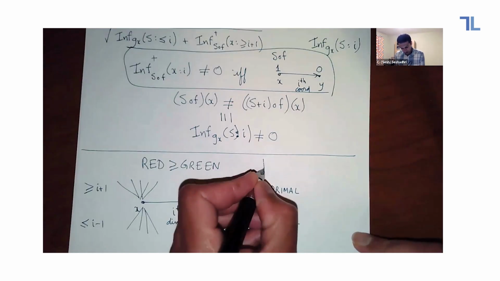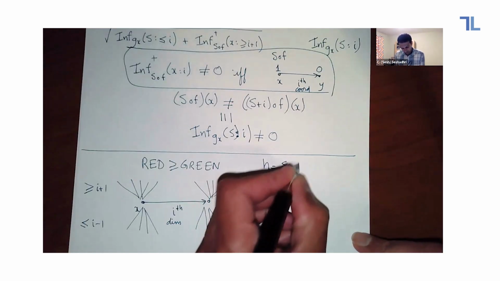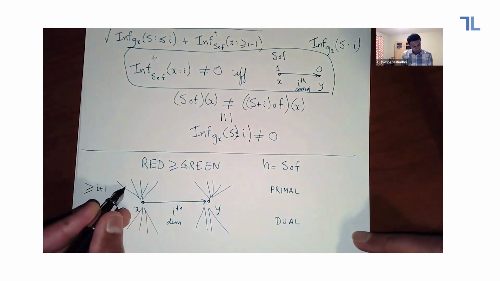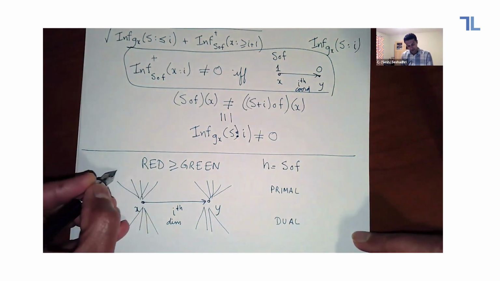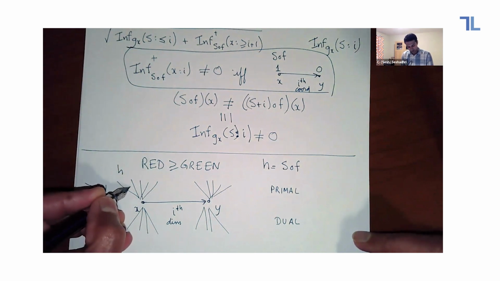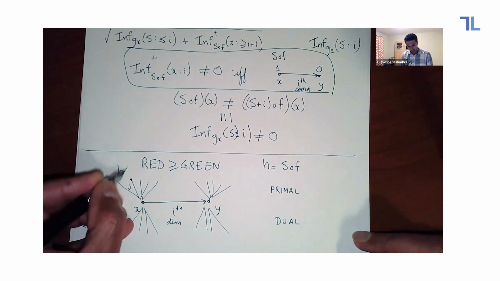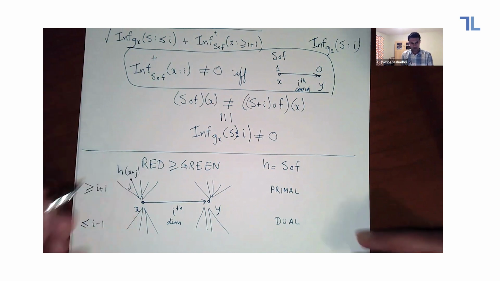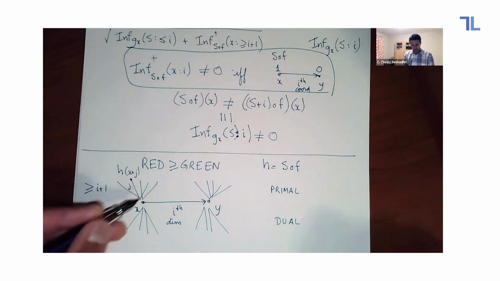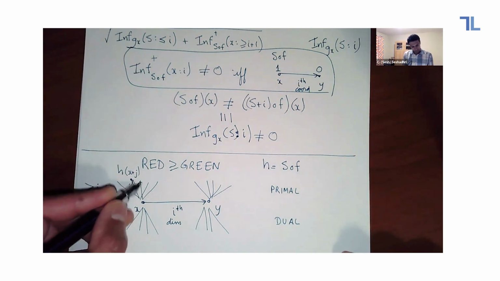So I'm just going to call it H, S circ F. So above these, let me just put the values of H. This is just saying that, let's say if this was the jth coordinate, I'm just looking at H of X flipped on the jth coordinate. Okay, so I'm tracking, and you can think of this as a directed influence.